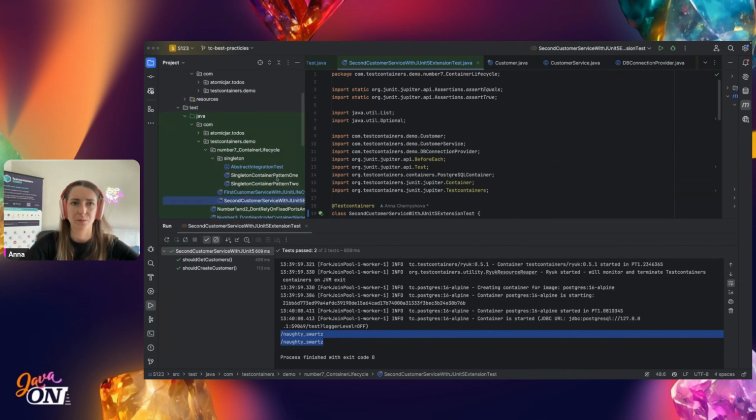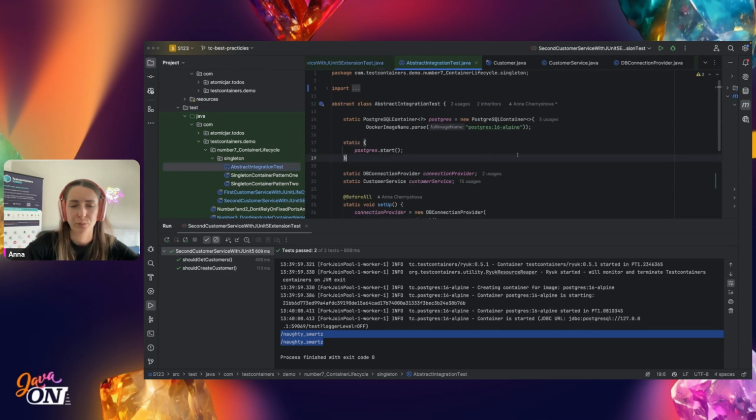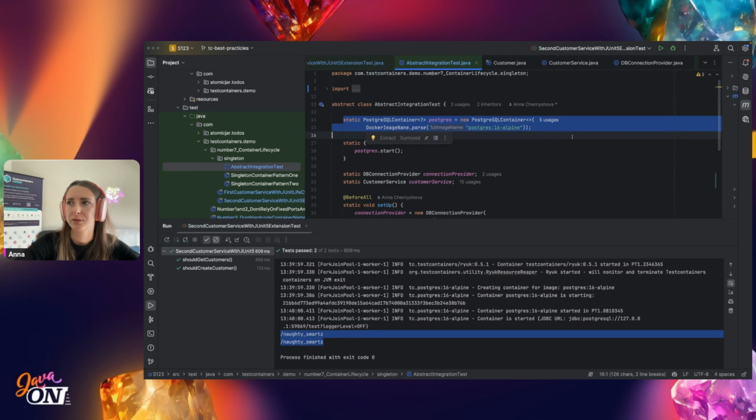And another example, the singleton approach. Here you define an abstract class with the Testcontainers that you want to start. Again, I have a Postgres example. If you have more containers, you can run more.